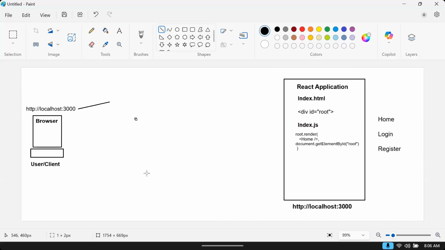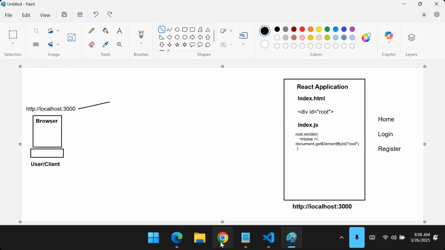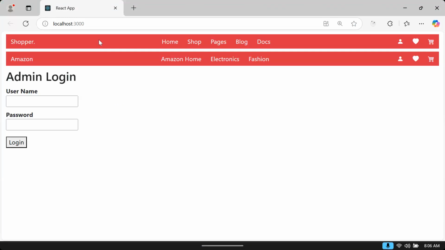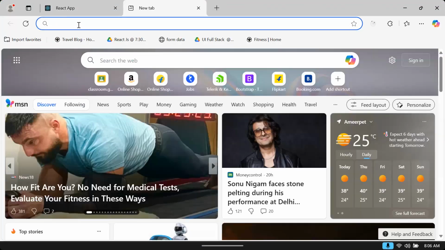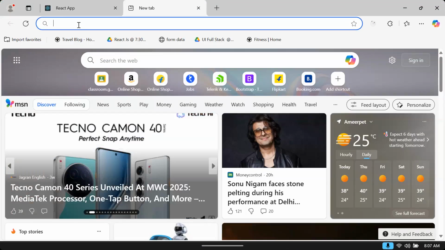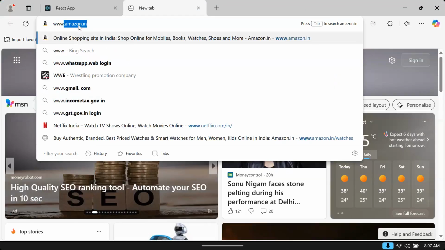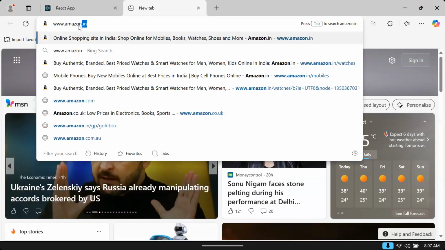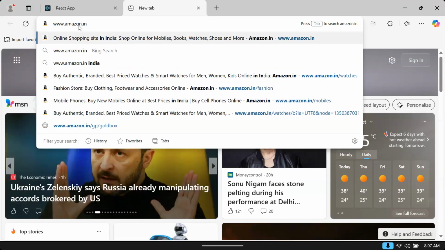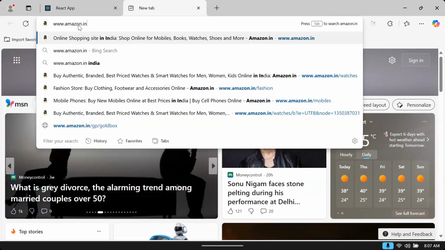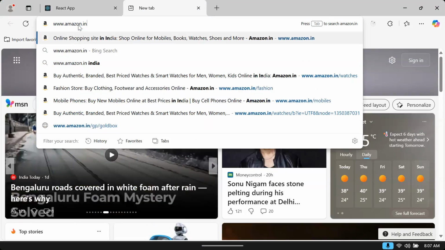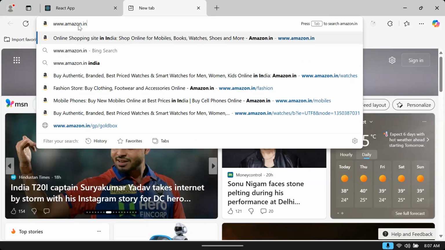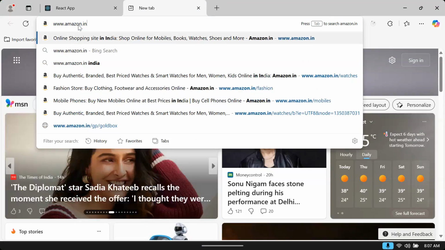Do you know, in the browser, actually what happens? I will open the browser. In the browser, this is the search bar, the address bar. Here I type www.amazon.in. After typing any application address, I hit enter. When I hit enter, it will send the request, get the response, and load the content.